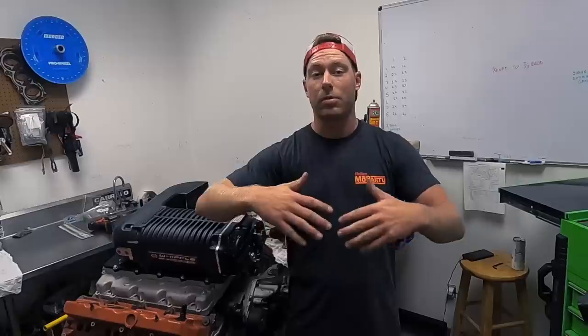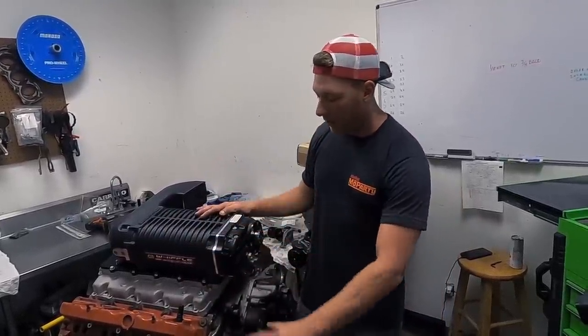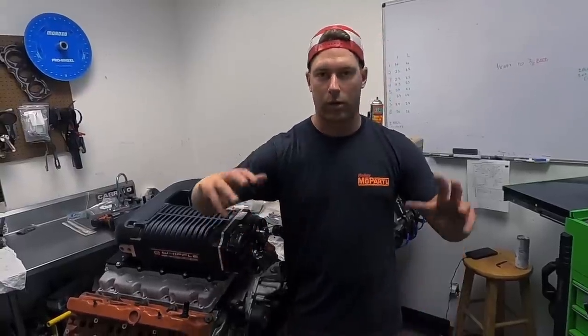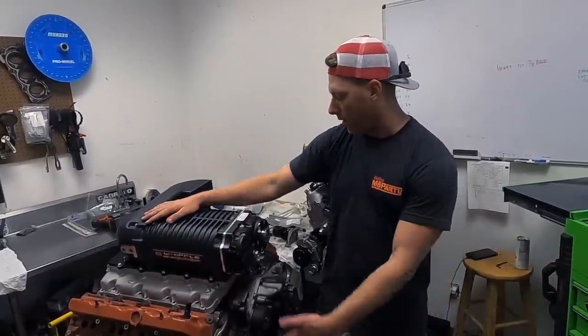Initially I thought I'd completely locked up the motor, but I really didn't. It was the supercharger that locked up and stopped the belt, stopped the whole drive system, and the car just shut down. So we loaded it up on the trailer, brought it home, and I immediately brought it to the guys at Shop Hellcats so we could diagnose it. Now look where we are.